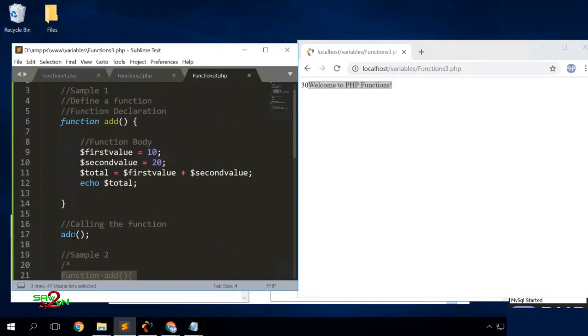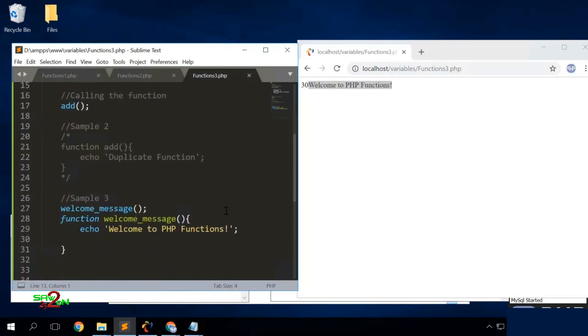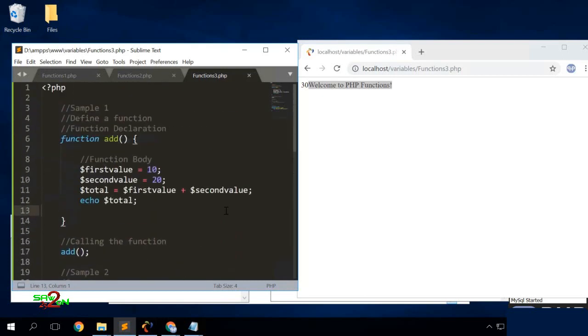How to call a function? You have to add the function name, that's the add function name, and then you have to add the parentheses. To define a function, you have to use a keyword called function, the function name, two parentheses, and the block. Okay, so that's all about the function. I hope it's very clear. We're going to use functions going forward, and we'll try to use some concepts to define variables. Okay, so that's all for this lecture. I'll see you in the next one.